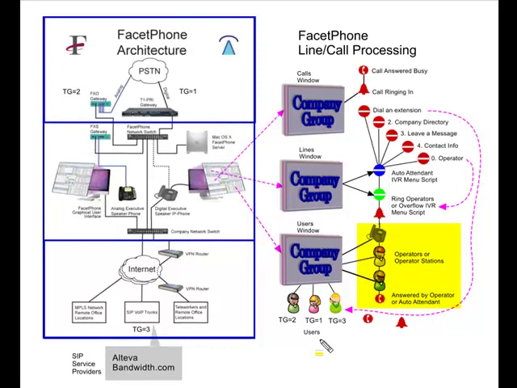In summary, lines are assigned to a group for incoming call processing. The auto attendant, operators, or operator stations are used to process inbound calls. Trunk groups are used for outbound calls. Dialing 9 connects to a line that is a default for your station. Dialing 8 instead of 9, and the trunk group number will route your call to another set of lines other than your default.